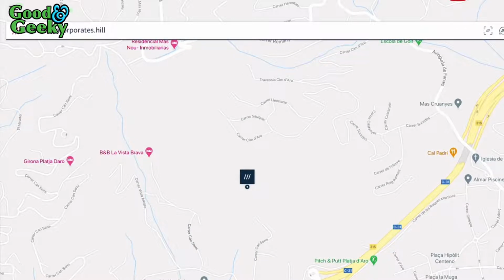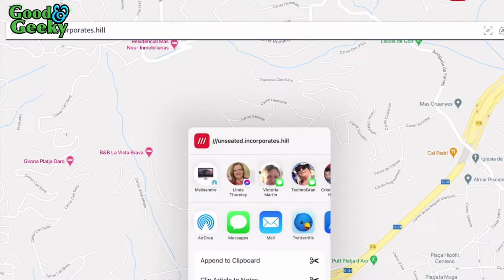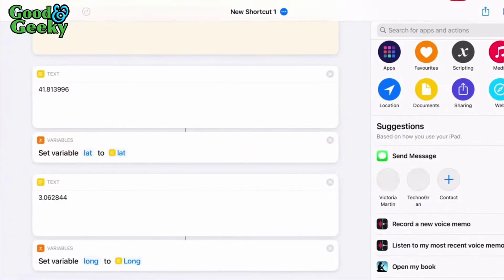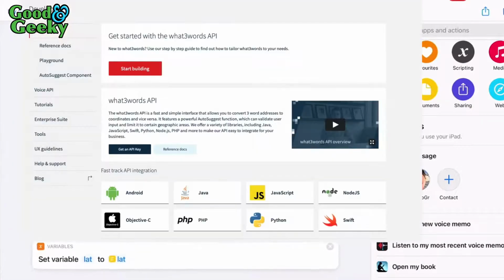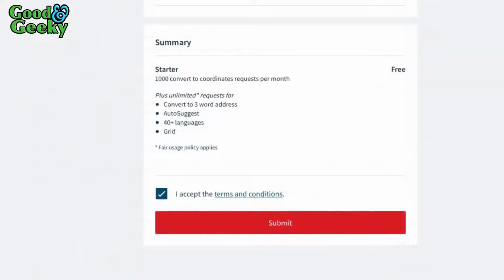You've got it on the clipboard so you can put it into a message. You've got it on the clipboard so you can send it out as an email or whatever else. So let's go into shortcuts, and I've actually started with this already. So the first thing that you need to do is you need to get yourself an API key. I've got the API key. You get this from the What3Words API account, which you're going to set up. Go to the developer part of it, and it's quite easy to grab the API key and use it.